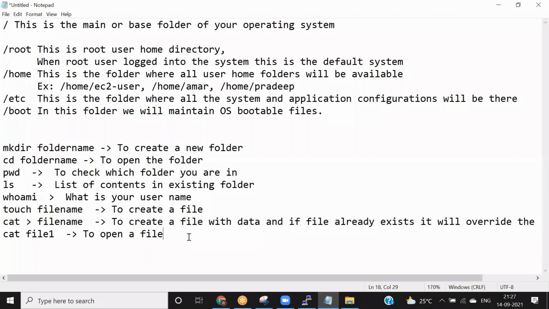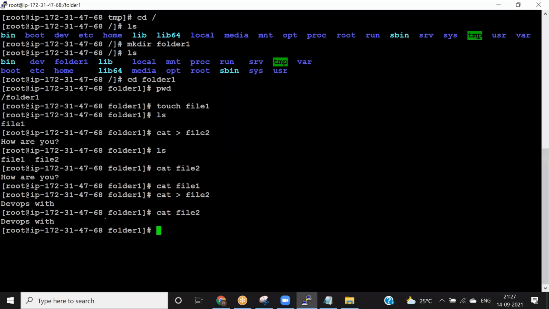Now next. This is about the cat command. There is one more command also, guys: the vi command. Go to PuTTY. In Windows also we have different programs, like Notepad, Notepad++, WordPad, Microsoft Word. So different options we have. Same concept here also. Touch is one option, cat is one option. Now vi is one more command to create a file.